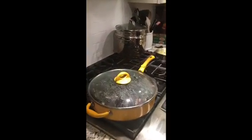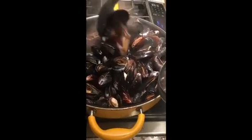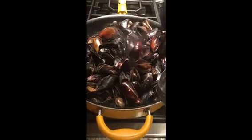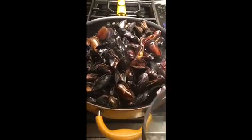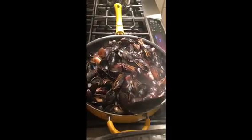At the same time, I'm going to check my mussels — they're starting to open. I'm just going to stir and get some of the onions, garlic, and wine to the top. I put a lot of mussels in here because my family is greedy. Put that back on for another two to three minutes.